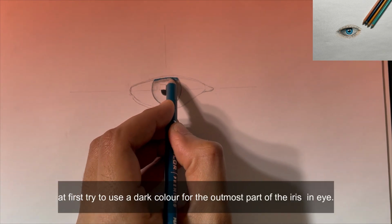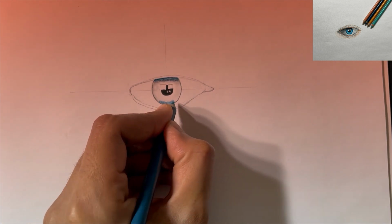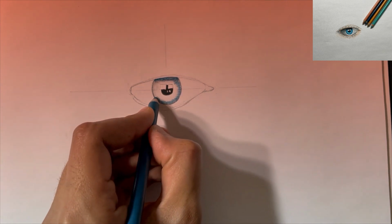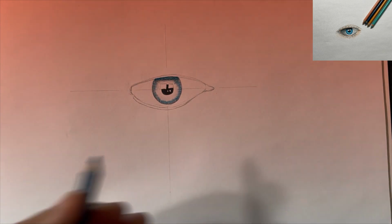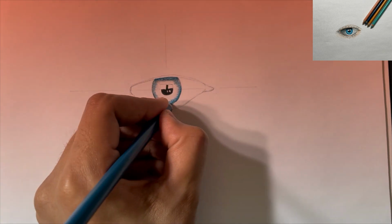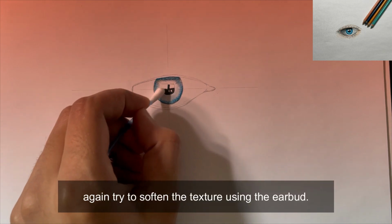At first, try to use a dark color for the outmost part of the iris in the eye. Again, try to soften the texture using the earbud.